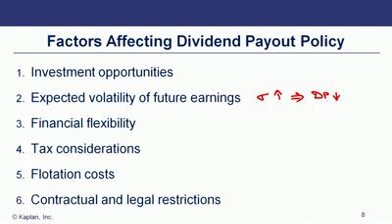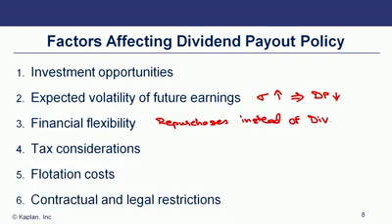The third factor is financial flexibility. Once again, dividends are considered to be sticky. If managers are concerned about being able to meet that obligation in the future, they want to retain that flexibility, so they'll keep that dividend payout low. Financial flexibility can also be used in such a way that you use repurchases in lieu of dividend.